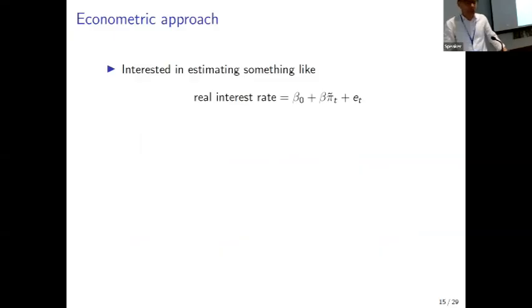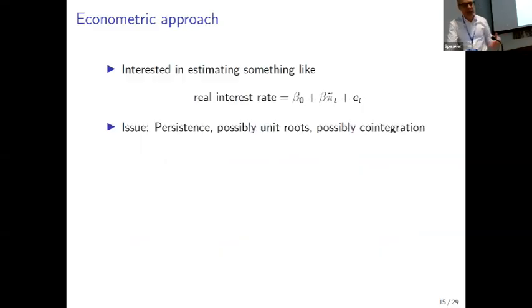Okay, now about the econometrics, what I'm interested in is doing something like this. Putting a real rate on the left-hand side, could be either a realized real rate or an ex-ante real rate, and then finding the relationship of this real rate to, on the right-hand side, some measure of long-term inflation expectations. Now, this is not going to be easy because these series are highly persistent. There could be unit roots in these series, but we are also not sure whether they are unit roots. There could be co-integration, but maybe not. So it's not entirely clear.